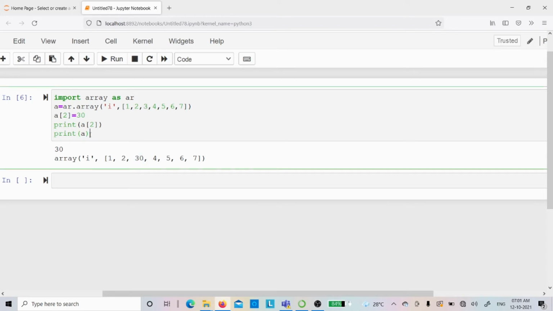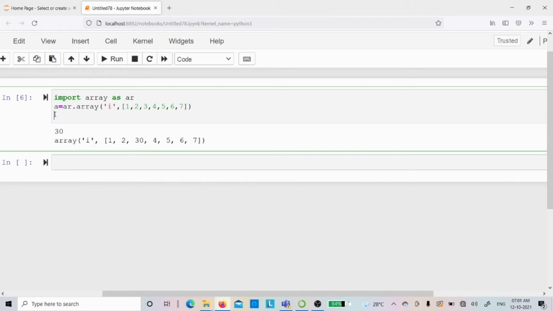Now we will discuss how we can add elements into the array. We can do it using 3 functions called append, insert and extend. Now let me discuss each one in detail. I want to append 80. I need to use the append function, and it will take only one parameter.